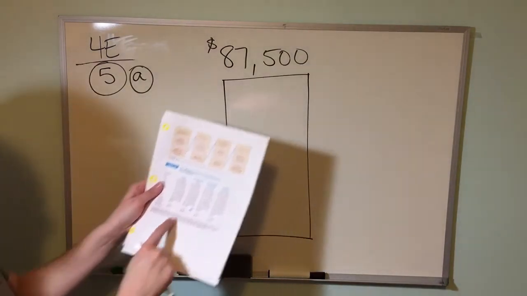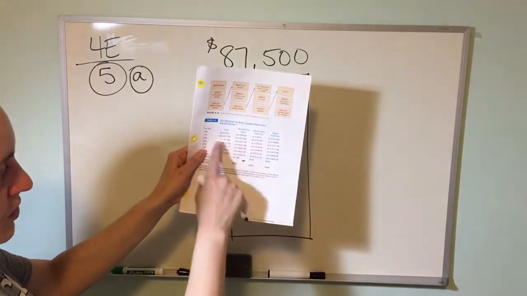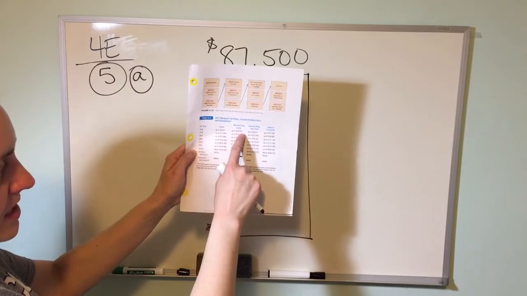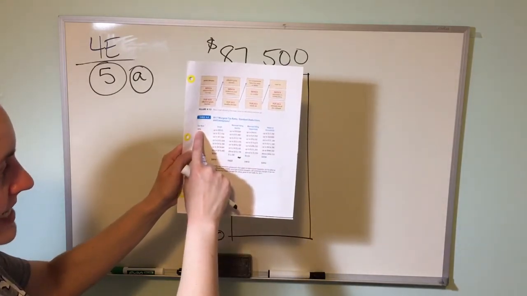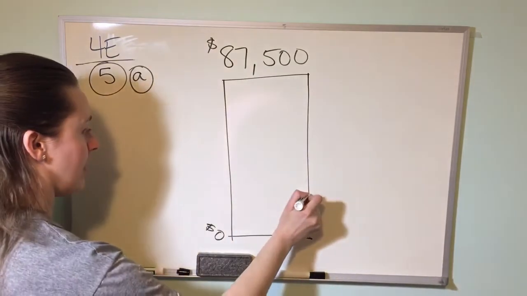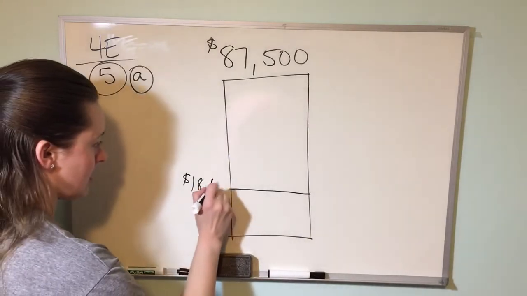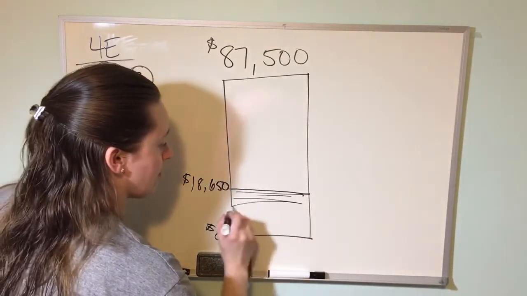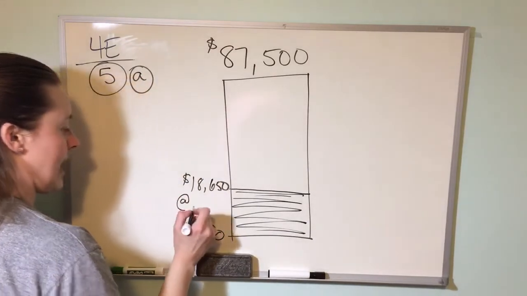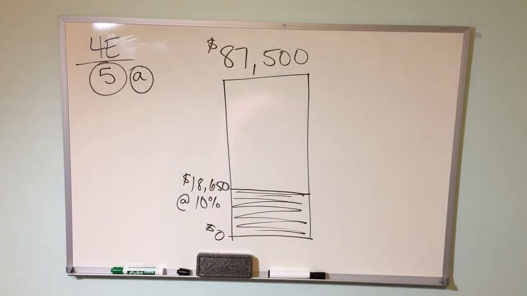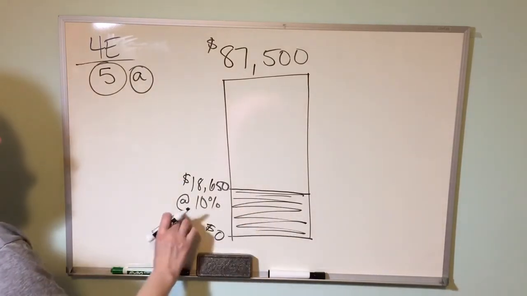Now, if you look at these tax rates, remember for married filing jointly, here are the tax rates. So it means up to $18,650 will be taxed at 10%. So I'm going to call this $18,650. So this amount of money here will be taxed at 10%. Can you guys see that okay? I'm going to check the video. Oh yeah, it doesn't look too bad, right? Hopefully it doesn't look too bad. Okay. So that first chunk of money is taxed at 10%.